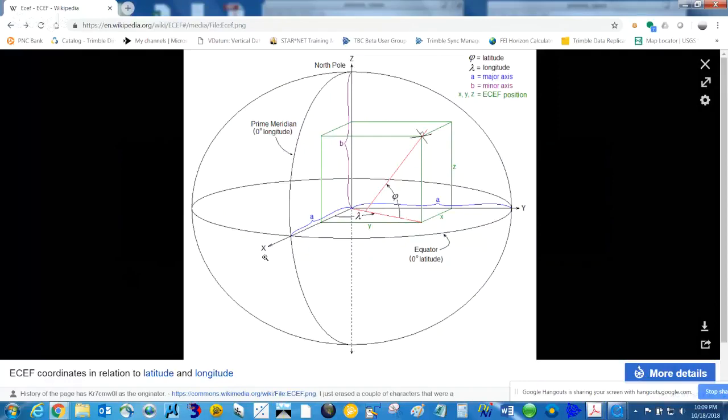The x-axis comes out at the 0 meridian in Greenwich, and the y-axis is at 90 degrees to it. So over in New Orleans, we have positive z coordinates, and we have negative x and negative y. So that's how ECEF works. It's not elevation based or anything like that, but from point to point, you can get the actual shape of something, and that's where we're going.